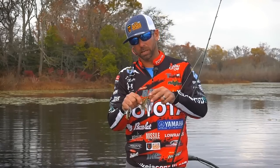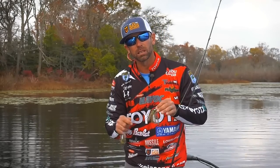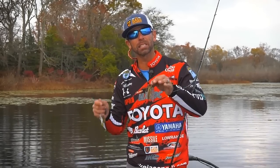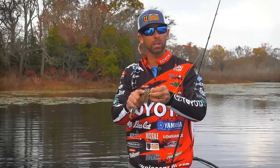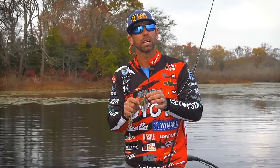The beauty of a swim jig to me is it's kind of twofold. The one is it's power fishing, so you can cover a tremendous amount of water. It's weedless, it's snagless. The way we're going to rig it with that fiber guard, we can fish it through any form of cover. But the real beauty, the second part of why this bait is so good, is that it is a subtle way to get the fish to react.